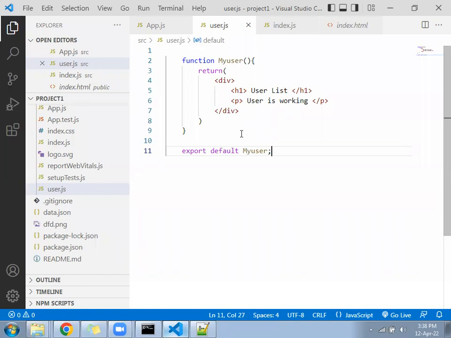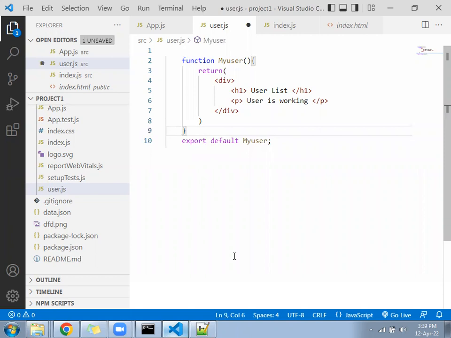Hope you have written it. So we are going to export this. We have written it in one file and we are going to export this function to where? App. App is already dealing with the index and index is dealing with the browser. That flow we are not going to cut. Let the app talk. Now along with the app, we will send one more function, that is called MyUser. So wherever the app goes, MyUser will also go. I will share the code with you.